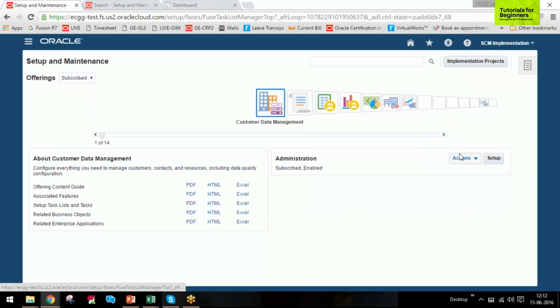Okay, navigate to setup and maintenance. I'll show you the basic approval. Again, there are a lot of things available for the approvals. Approval transactions.